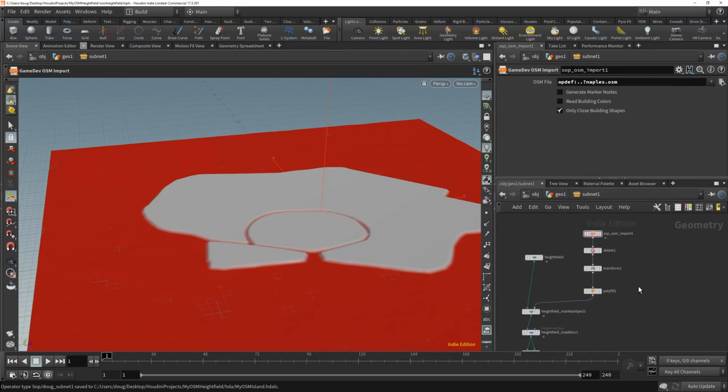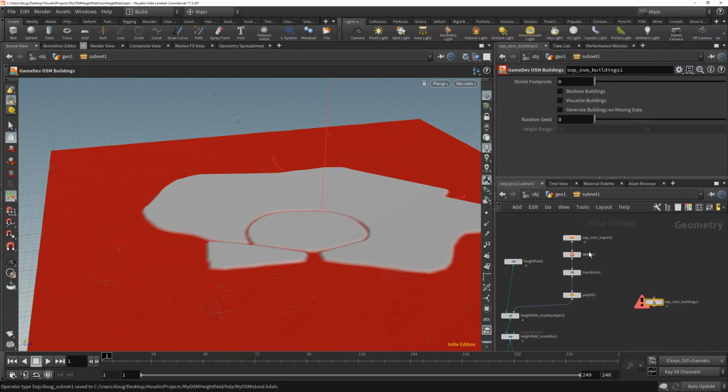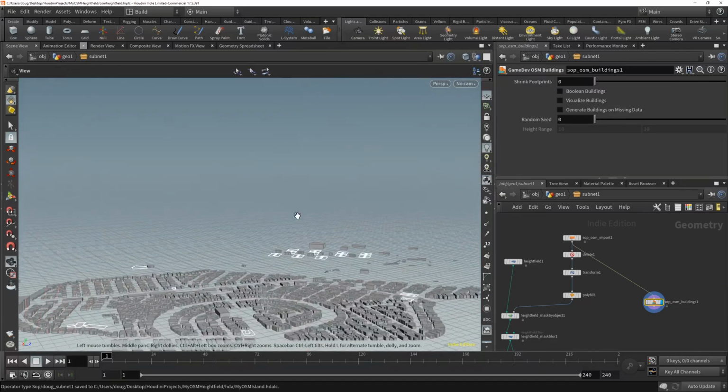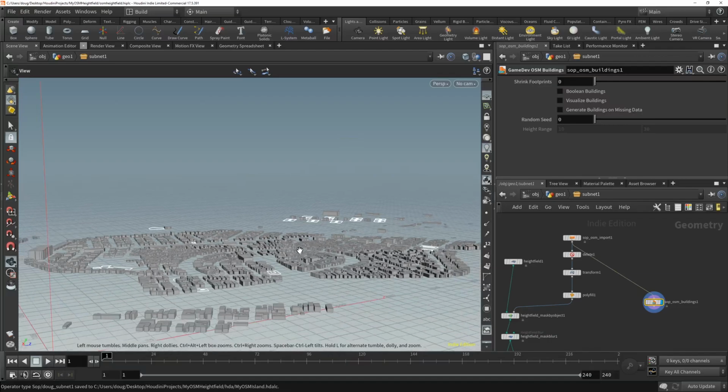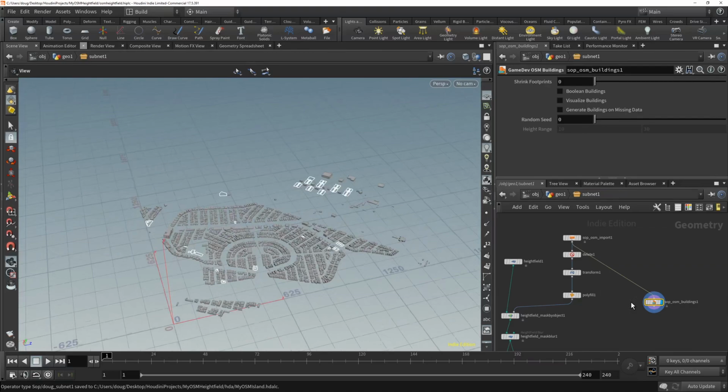The way I'm going to do that is to use this OSM buildings node. And now this thing just kind of extrudes buildings for you as a convenience, as you can see here. So what I want to do is just kind of call out the buildings that aren't on the island so they're not just floating.